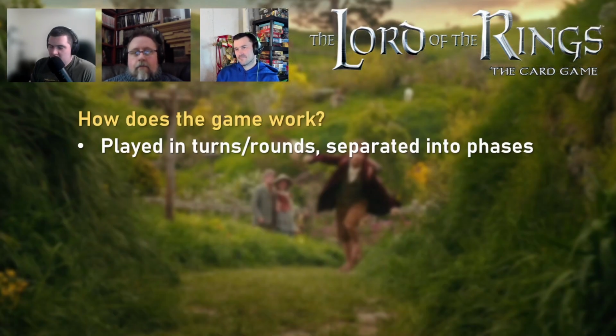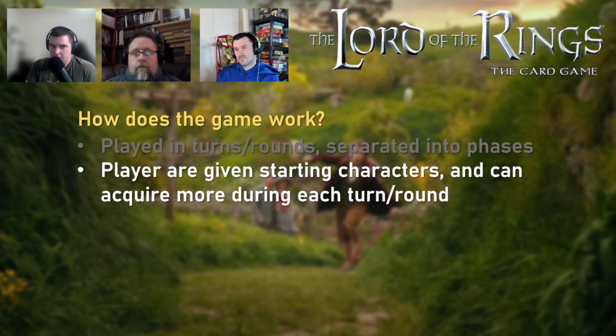So how does the gameplay work? I'm going to run through this real quick. It's played in multiple turns and rounds separated into phases. There is a penalty at the end of the round where you have to raise your threat. Threat is a huge part of this game. Once you reach 50 threat, you threat out and you lose, or you're eliminated from the game if you're playing in multiplayer. So you can't just take forever. You have to figure out how to complete the quest in a reasonable amount of time. You're given starting characters, and you can acquire more during each round. We'll go into how you can play those allies from your hand, or other crazy ways to get them.